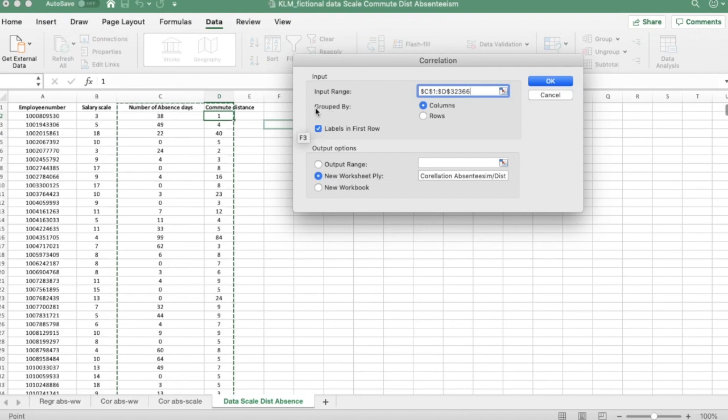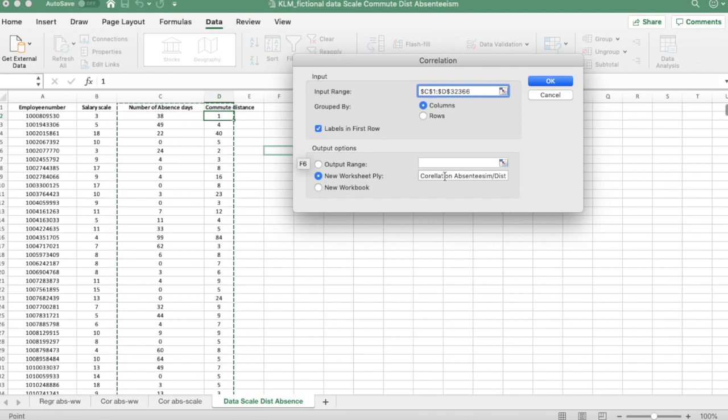Furthermore, it's important that you have grouped by columns, because if not, Excel will choose other data, which would be then the wrong analysis. So first the data, choosing, then columns, labels in first row, and then you want to have a new worksheet with the results.